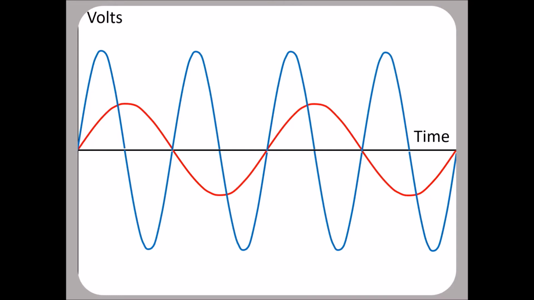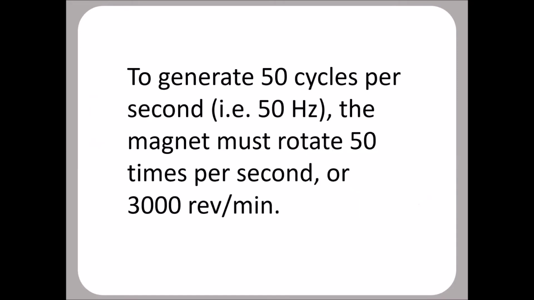You can see from this, those of you that know that the UK frequency is 50 Hertz, which when I was a lad was called 50 cycles per second. So in the UK, we're generating at 50 cycles per second. So the magnet has to go around 50 times a second, which is 3,000 revs a minute. And most of the generators in most of our power stations go round at 3,000 revs per minute. And that has an important implication for lighting, as we'll see in a minute.